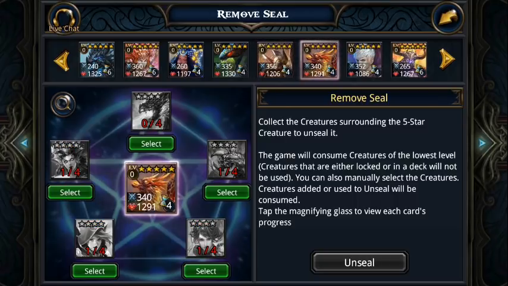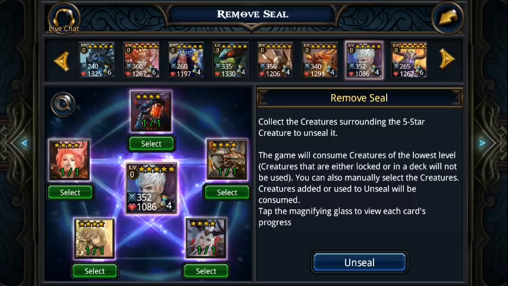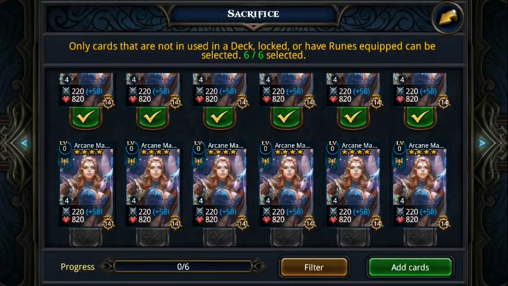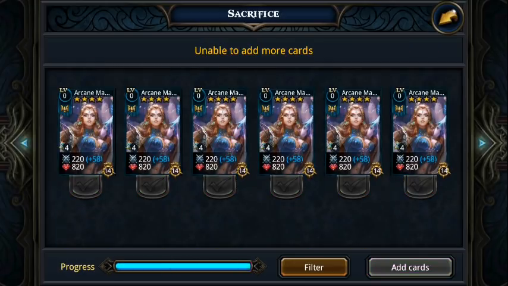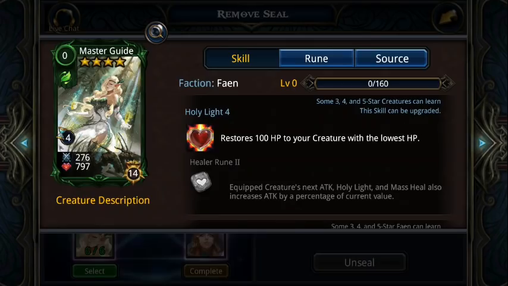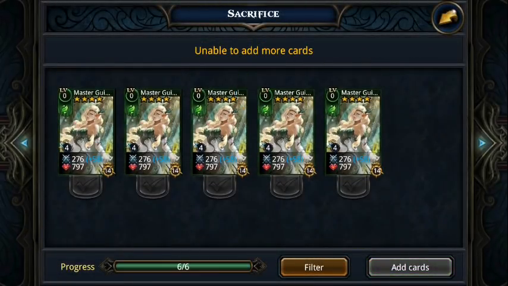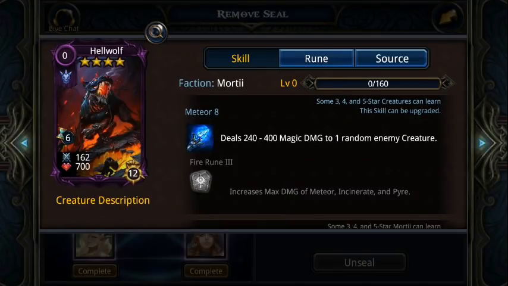Definitely don't want that. I could get another Arcane Sage. I think that'll be the first Arcane Sage that I've got on this playthrough account. For kicks though, I think I'd prefer just to have more. That's Angel. Right, anyway, so what we're going to do is commit these Arcane Masters. How many have I got? Quite a few. So add cards. Those are gone. Same with Master Guide. Select. Add cards. Gone. All that space freed up.